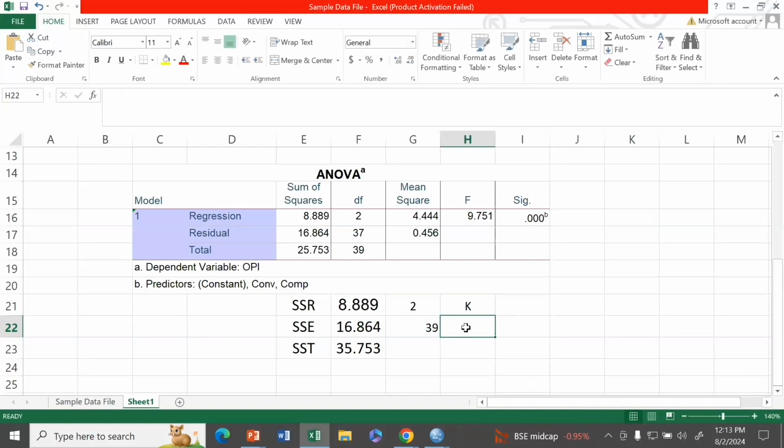Now, coming to the residual, this can be calculated with n minus k minus 1, and it should come to 37. 40 minus k, so we are left with 38, and minus 1 equals 37. So this is how we can calculate degrees of freedom.